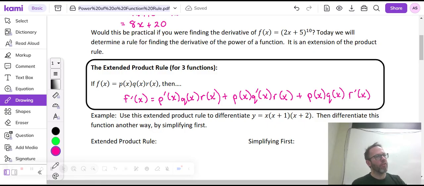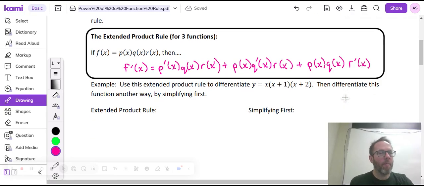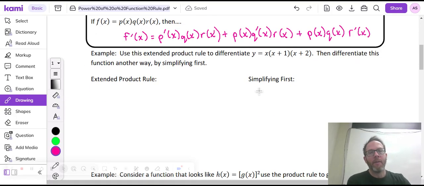Just a natural extension. And so if we were to do a product rule for 4, you would just differentiate one at a time, and you'd have 4 things to add. But we'd be kind of losing the plot a little bit. But let's give this rule a spin with not too crazy of a cubic function here. We're going to do this one 2 ways, like the first question. We're going to use this extended product rule, and then we're going to check it using the skills we might have done from a few days ago, where we simplify it first, because this one's not too bad to expand.